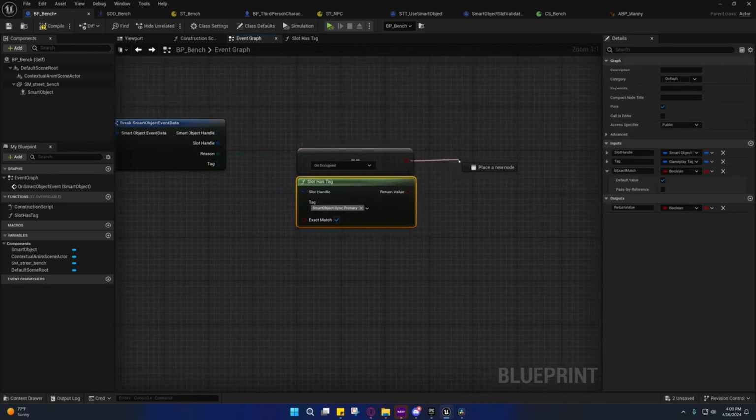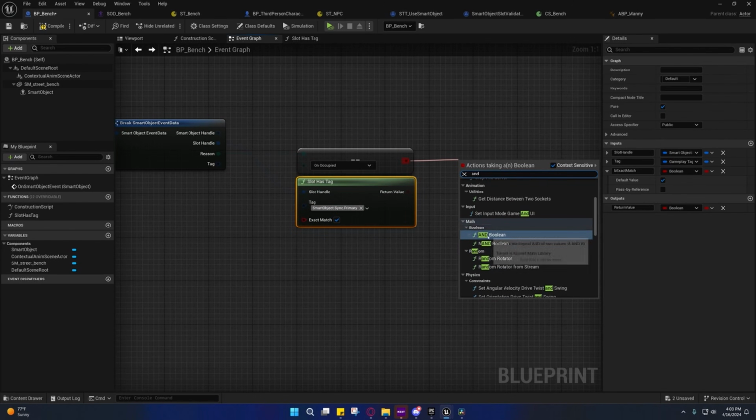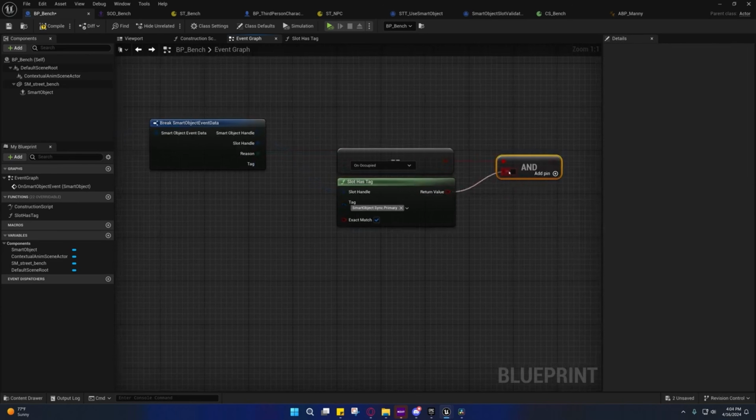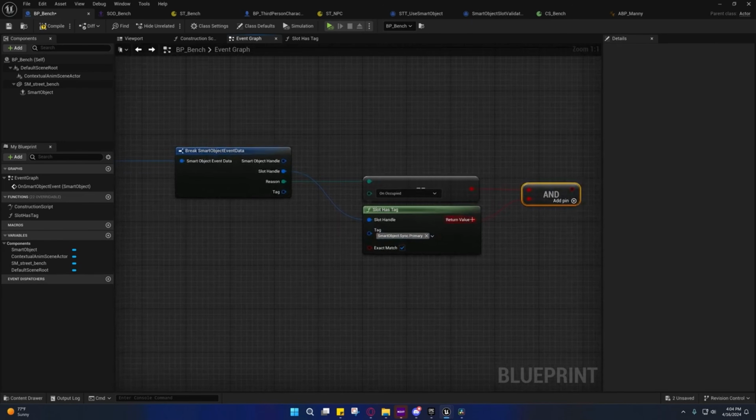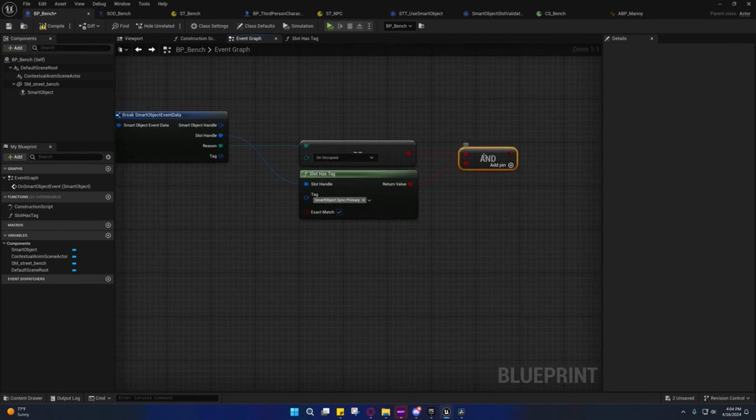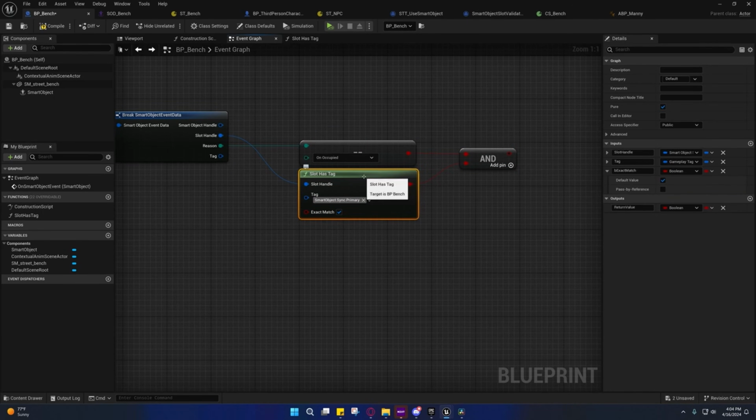And so if it's an occupied slot and the slot tag is the primary tag. The way the AND works, at least the way it used to work from my understanding, is that if this returns false, it won't even bother checking this one.